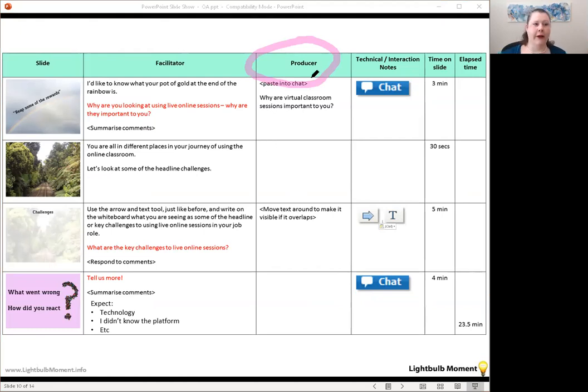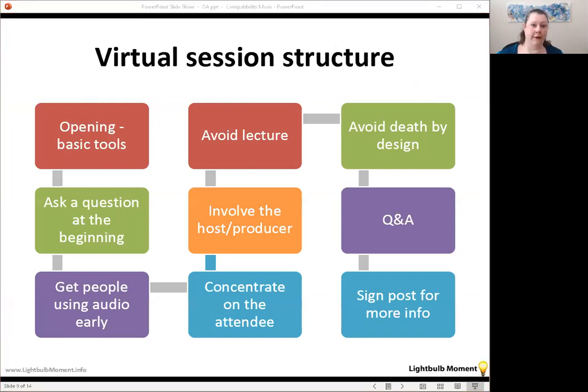However, to answer your question, instead of producer in there, I could just call that technical. And in there, I'd separate out what's going on in the session, such as opening polls or something like that. And what that's doing then is making sure that the technical stuff isn't forgotten, it's not lost in the session. So that's how I do it, is separate those two things out so that it's still planned, it's still organized, but I don't have to rely on somebody else.